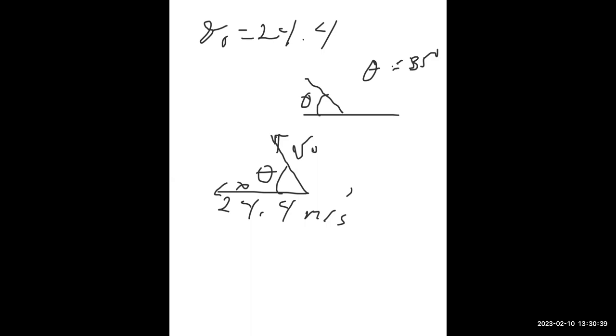Well, we know then that is going to be our velocity in the x direction. And we know from the previous lecture that the velocity in the x direction is the total velocity times the cosine of the angle. We know our x velocity has to be 24.4. We'd like to find that initial velocity. And we need to know something about the cosine of the angle. I don't know what cosine of 35 is off the top of my head, so we'll just plug it into a calculator here real quick.